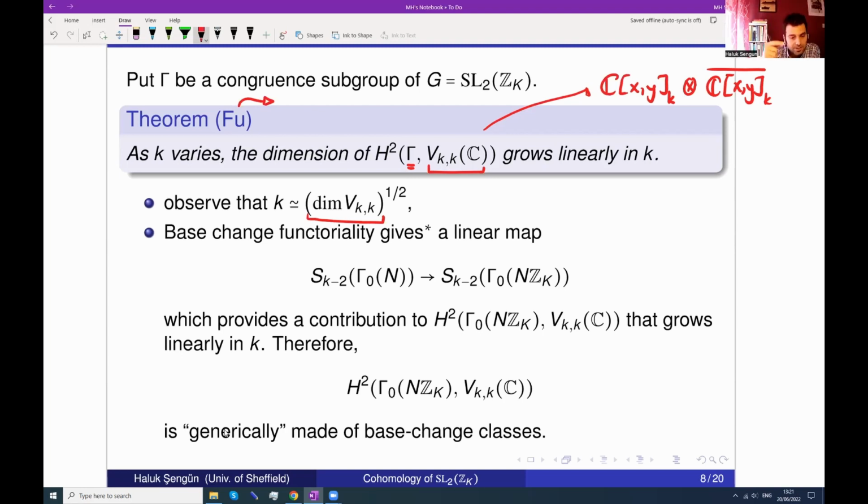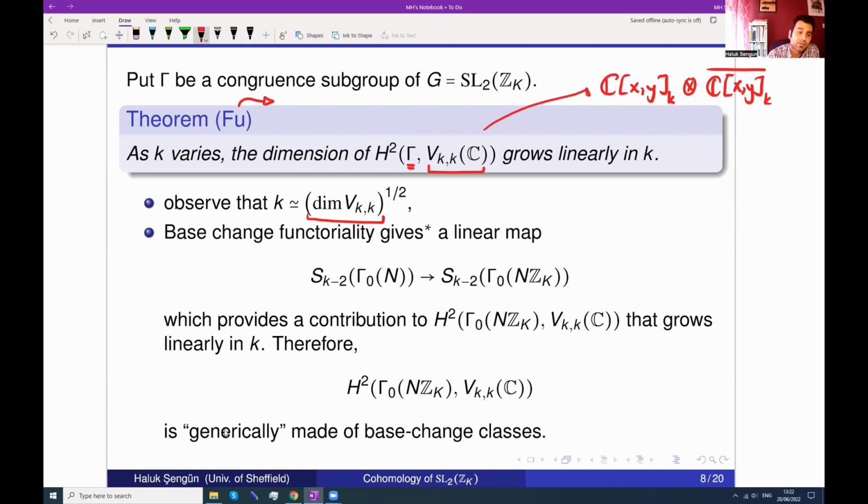Observe that in the previous, classical case, the dimension grows linearly in the dimension of the weight module. Here it is the square root of the dimension of the weight module. And this is really tight, in the sense that you don't really expect anything smaller than that, the square root.